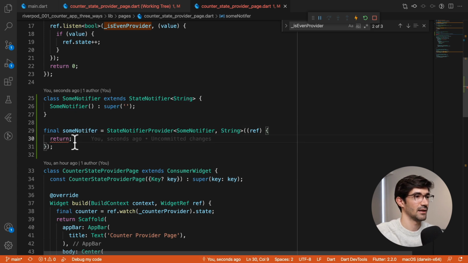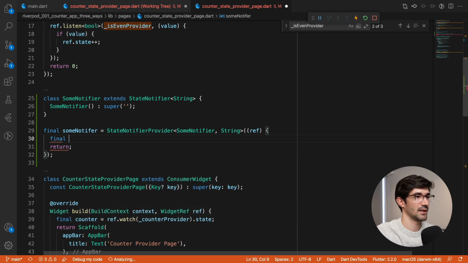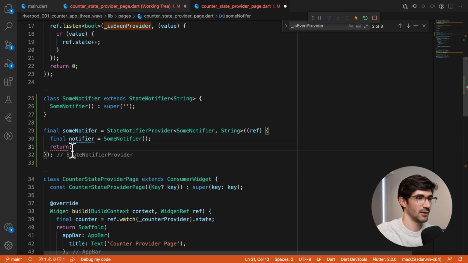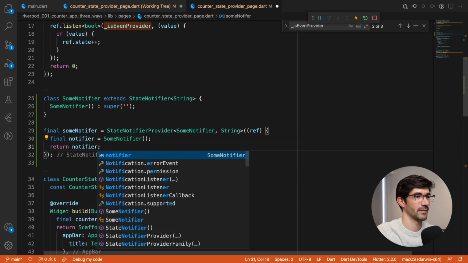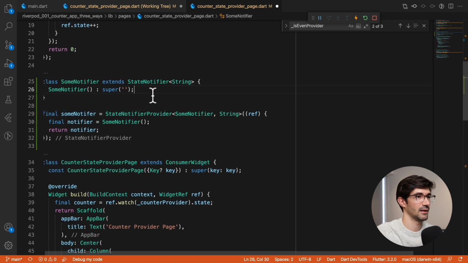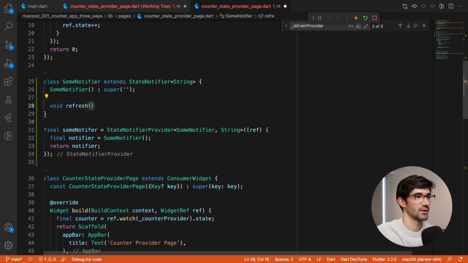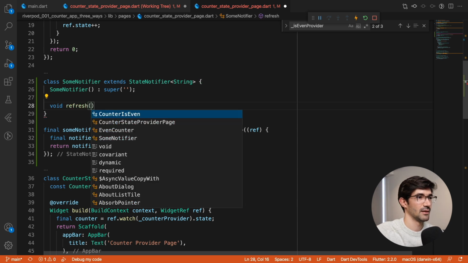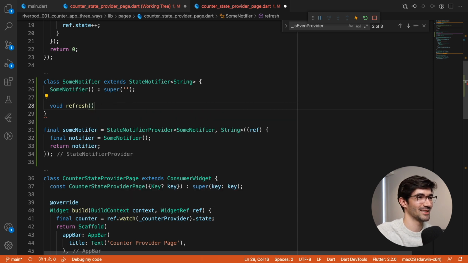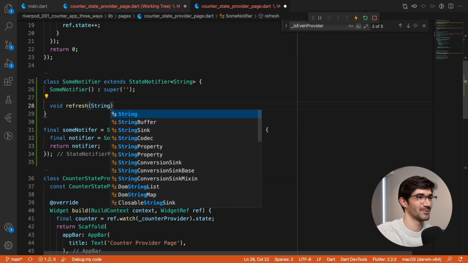And then what we're going to do is create the notifier, so creating SomeNotifier, and here we'll return the notifier, and then finally we'll add some method here called refresh, and I guess we'll give it a string value.